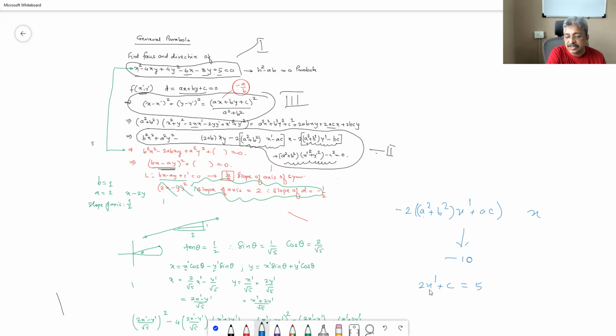So if you put x dash is equal to 3, C is going to be minus 1. So that boils down to just trying some numbers in this equation, which will give you x dash and C directly. No sir, 3 equations come and 3 variables come. No, so this is 1, this is second.